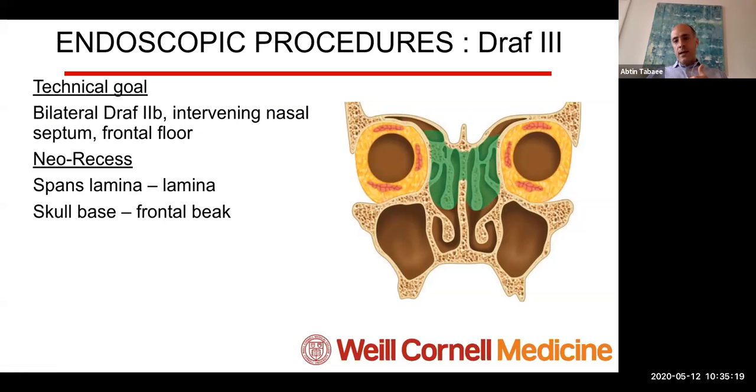The Draf III has become a really important aspect of rhinology. This has been around as a technique for a long time. The endoscopically modified Lothrop was described in the 90s, but I'm of the generation that started experimenting with the surgery in training and then a little bit during attending life. And then it sort of blew up in the early to mid 2000s. The discussion about Draf III really took off.